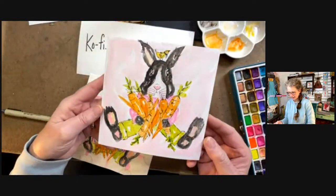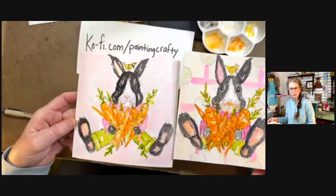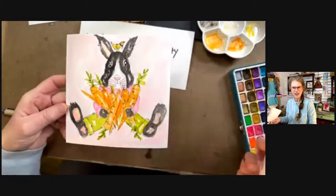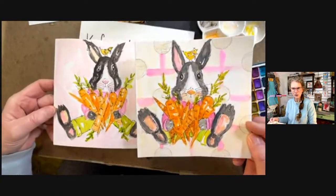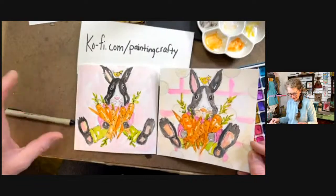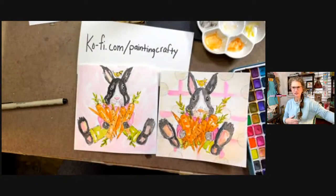And this is the one I did tonight. So I always say they don't look like twins, but they could be related, right? This little guy had longer legs. This guy had shorter legs. So they all come out a little different. And each time you do them, they will be different too.